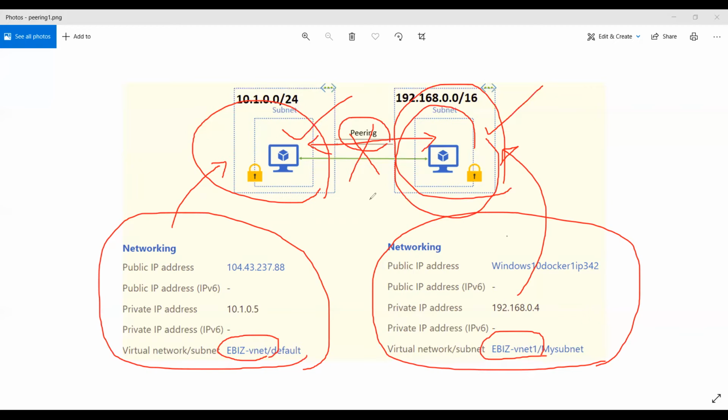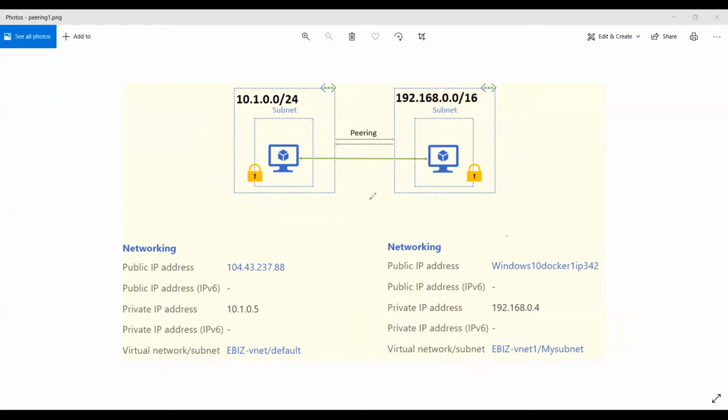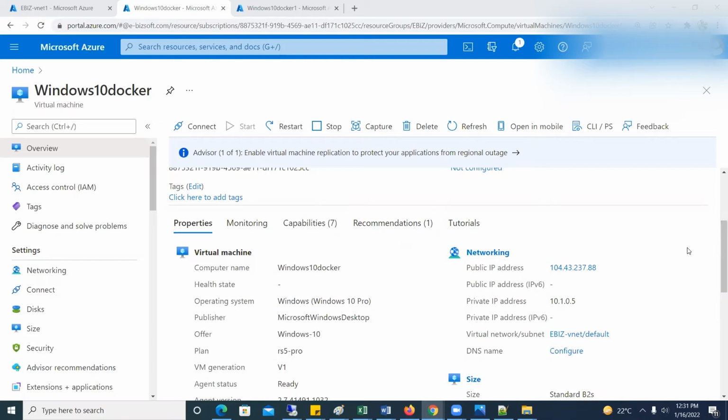But before this we need to clear all this stuff and verify these all settings on the platform of Microsoft Azure. On the platform of Microsoft Azure, here you can verify the scenario.